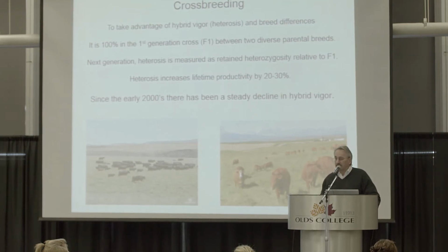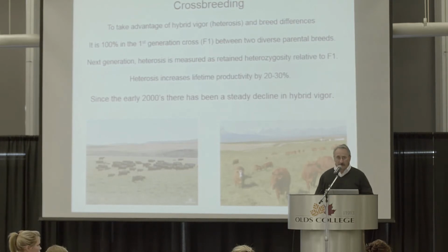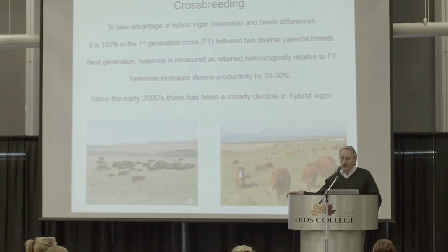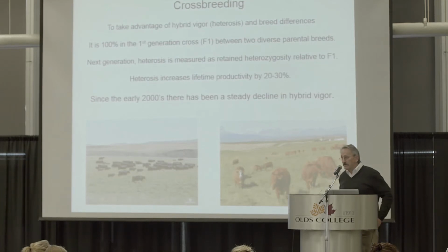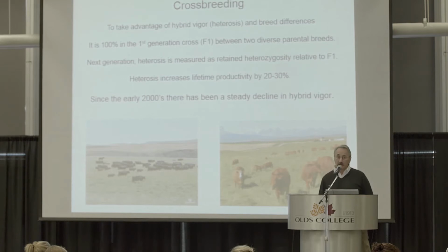Now, over the last 30 years or so, we have seen a steady decline in the amount of crossbreeding that's going on. Years and years ago, I used to drive down the countryside, and I would see every color along the road in herds. There'd be white, and black, and gray, and it was just a mismatch. And over the 30 years, we've essentially gone to a red and black herd. And that's primarily because of Angus influence. And there are lots of reasons for that.